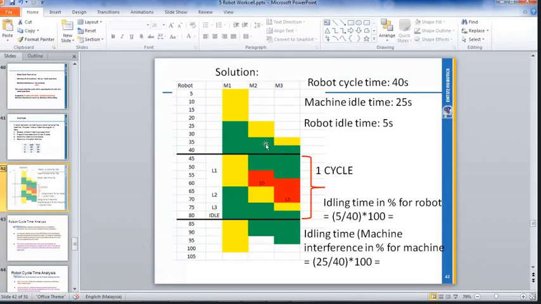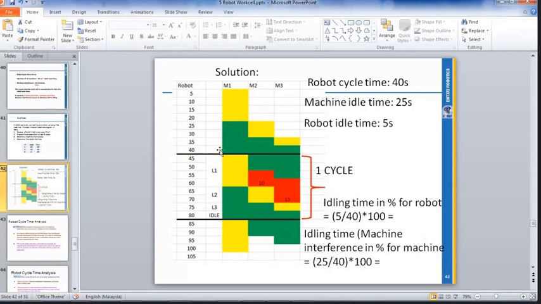Kalau katalah saya buat contohnya, mesin 1 ni jalan 15 second. 15 kan? Kalau saya buat 15 second, 10, 5, 10, 15. So dia akan start loading di sini kan? So bila start loading di sini, tak ada lah. So mesin idle time tak ada. Tapi sebabkan saya letak kat sini 20 second, so bila 20 second mesin running time untuk mesin 1, baru dia start loading balik, robot loading balik mesin 1 kat sini.